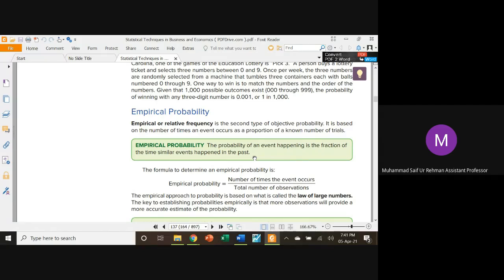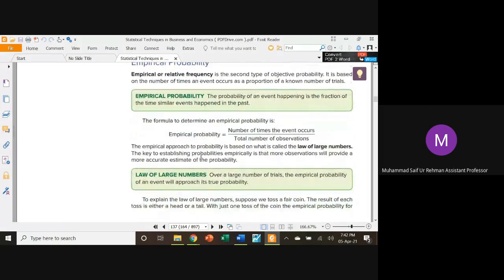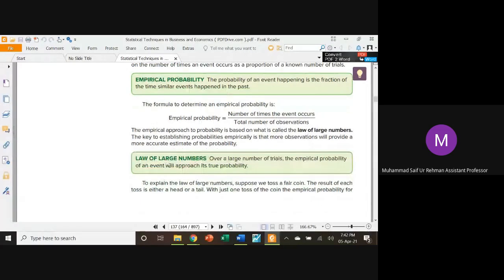Based on the past experience, we may forecast that this event is going to occur in the future, and these are the chances. This is the percentage. This is the likelihood. This is the probability that this event is going to occur again in future. The idea regarding empirical probability will be further clear when we solve an example for this. But as we are moving onward, you simply see what we mean by the law of large numbers.